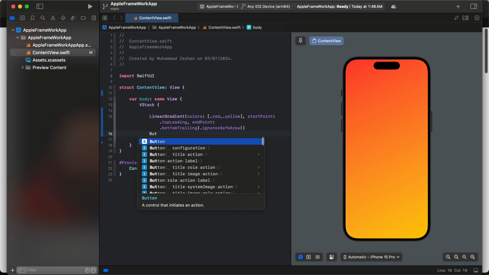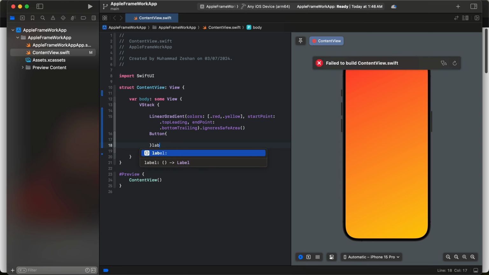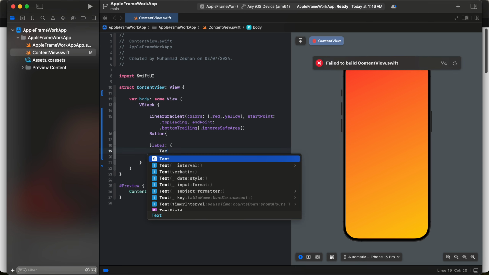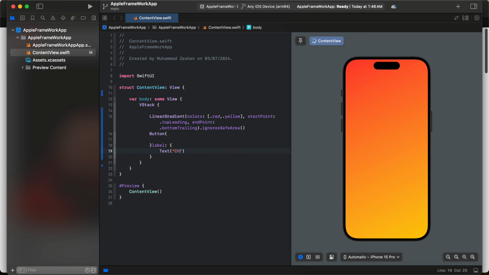So for that we have to create a button. Here you can see the label. We will use the text like in the previous video: Change theme color. Okay, here you can see it's showing the button at the bottom of the screen. You can put it on the top or anywhere else you need. For now we are just covering changing the background theme, so we are not focusing on that.